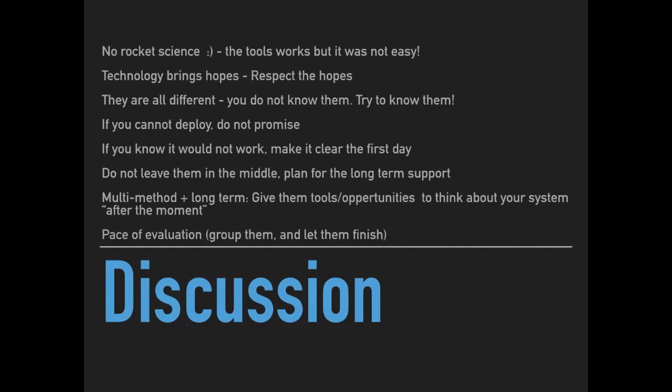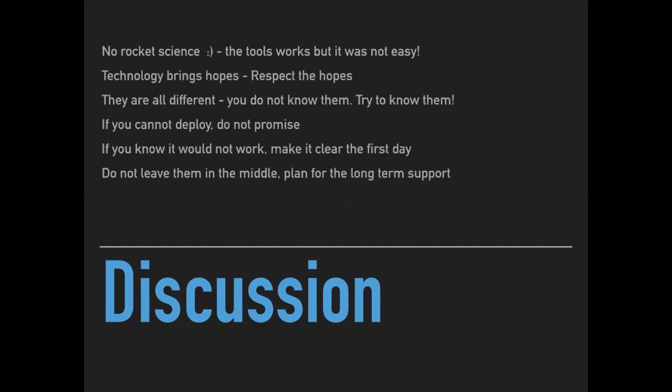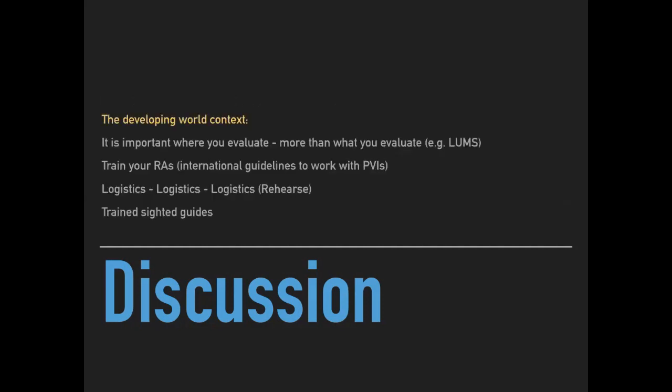And the pace of evaluation: we are always in a hurry because we have to have that many users and that many numbers. For this study, we took a different approach. We had a team of RAs for 1 week who were pre-trained for this project, and then we told them that we will never be in a hurry. We will let them do their work at their own pace, in their own way, and we will develop an ecosystem around them, around this evaluation. So I think it's very important that we let them finish in a systematic way.